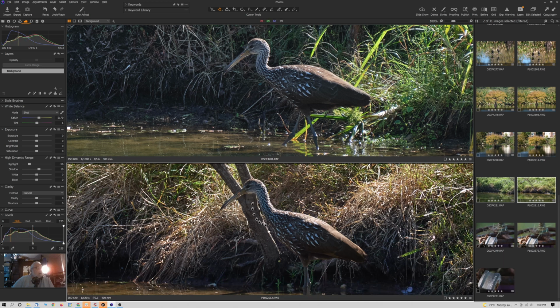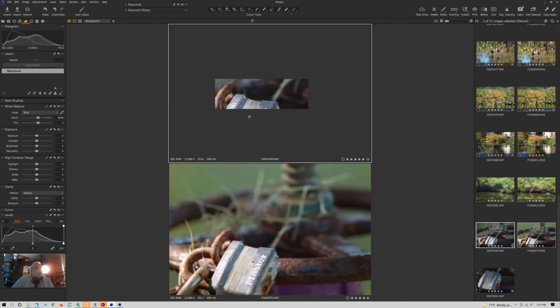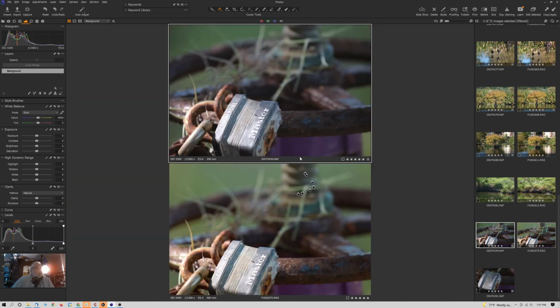So definitely, to me, I think it's part of that contrast, but it just appears to be sharper. So I'm gravitating towards, again, that Sigma lens. Let's look at our last one. That's kind of a boring shot. What kind of gives you an idea.